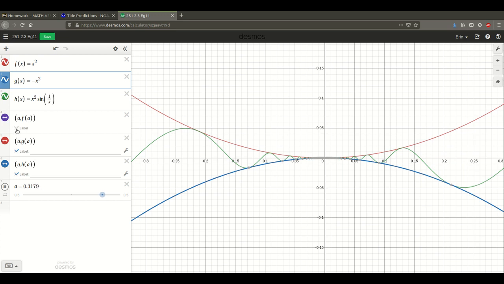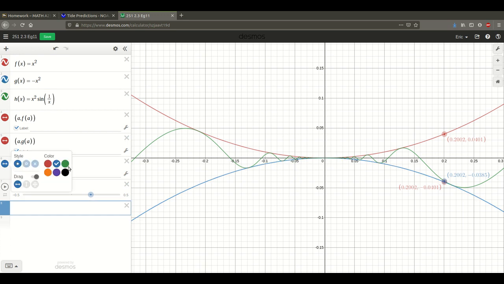You can kind of see that if I do this. We'll need our labels on. So we know the behavior of this purple point and this red point. Let's at least make those match in color. Let's make that red. Let's make that green. Let's make that blue. Okay. So the top is limiting down, the bottom is limiting kind of up, and green is stuck bouncing between the two. So that's what the squeeze theorem is saying.